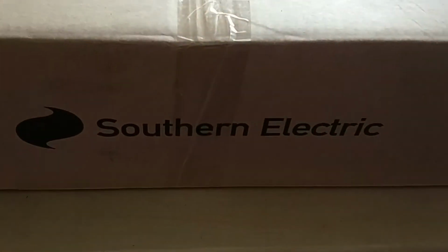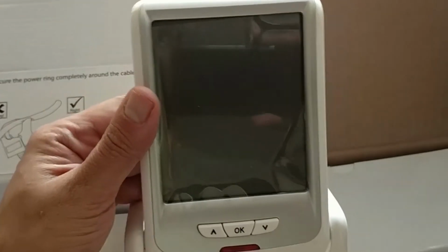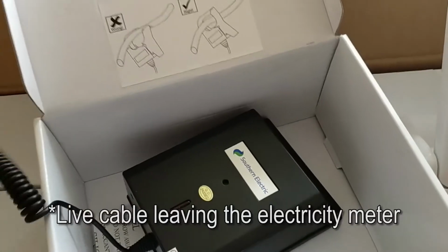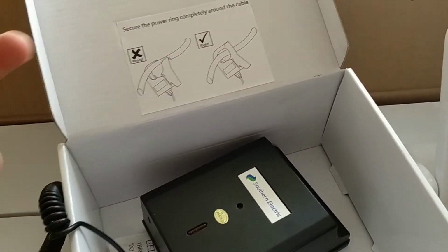The next parcel is in a Southern Electric box. Someone has written "no reason" on the box. Inside the box there are 8 more boxes, and inside is a Current Cost CT128NV energy monitor, which has been branded as Southern Electric. It has the clamp meter or the CT meter, which normally goes around your electricity meter, but I'll be using these for a different purpose.